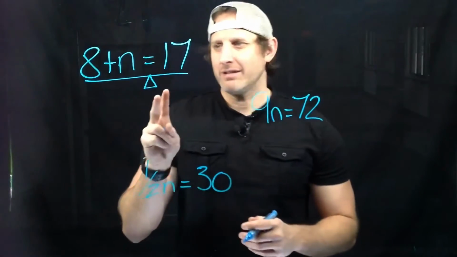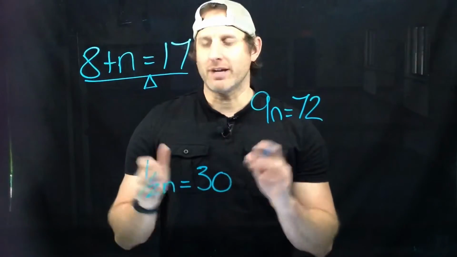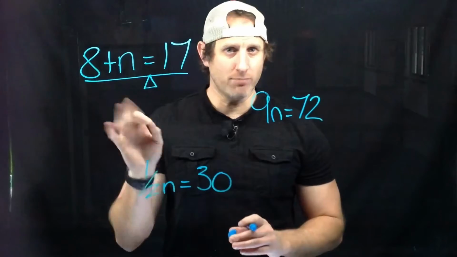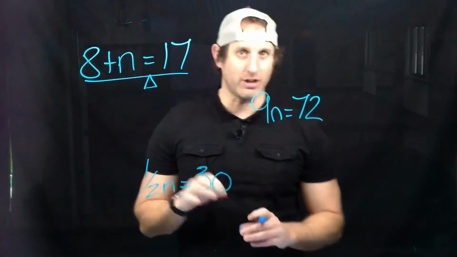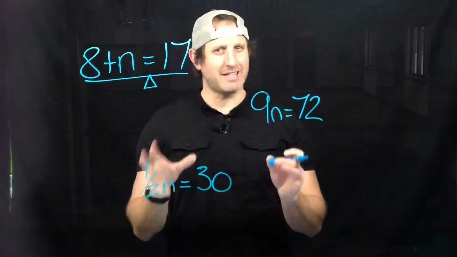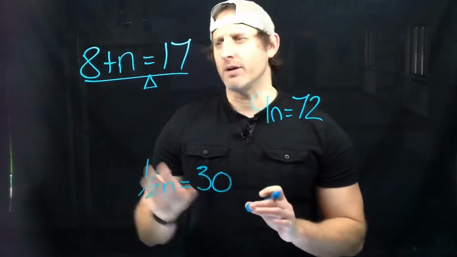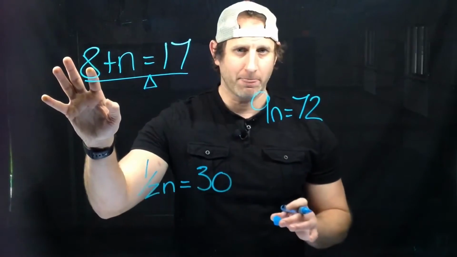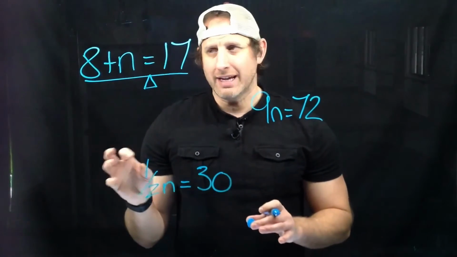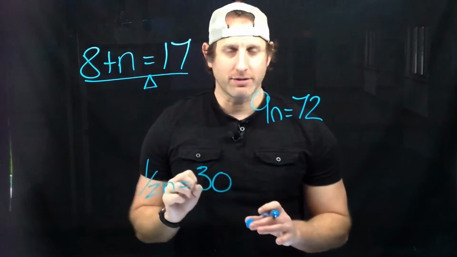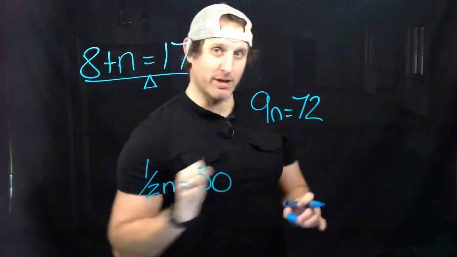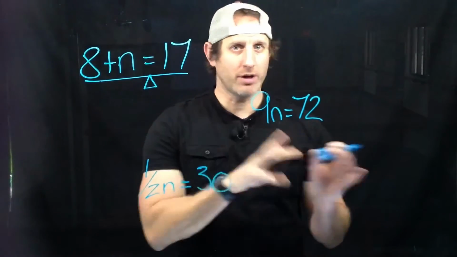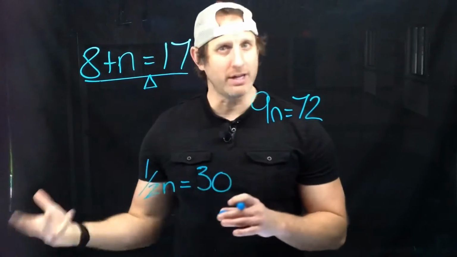Let's pretend, this is going to be kind of an analogy here, that n is the cute boy or the pretty girl at the dance that you want to go and talk to, but you can't get through to talk to her because she has 8 friends or he has 8 friends with him. So what you need to do is get rid of those 8 friends. So you go collect 8 friends of your own, and you're going to cancel out those 8. You're going to pair them off, like you would in an integer.